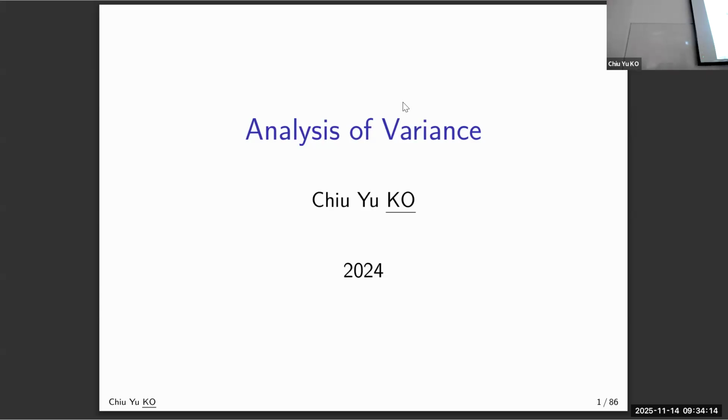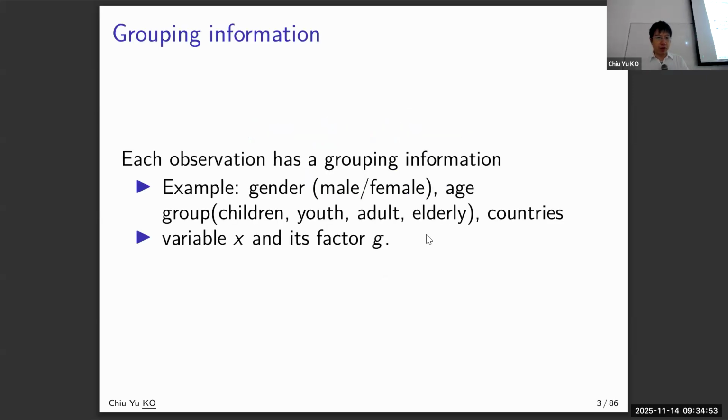So let me review a little bit about what is analysis of variance, which we call ANOVA. That is a generalization of a 2-sample t-test of equal variance to the case of you have many groups. You want to see whether the mean of each group are the same or not. In other words, you want to know whether groupings would affect their mean or the group means are the same or not. Okay, so this is one way ANOVA.